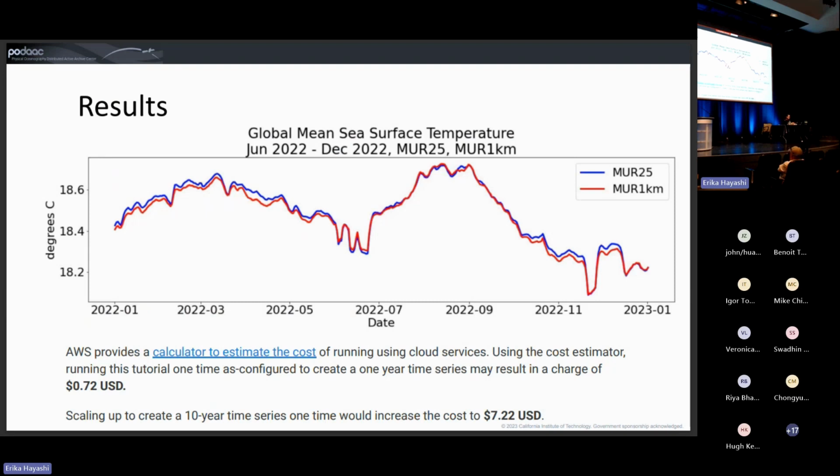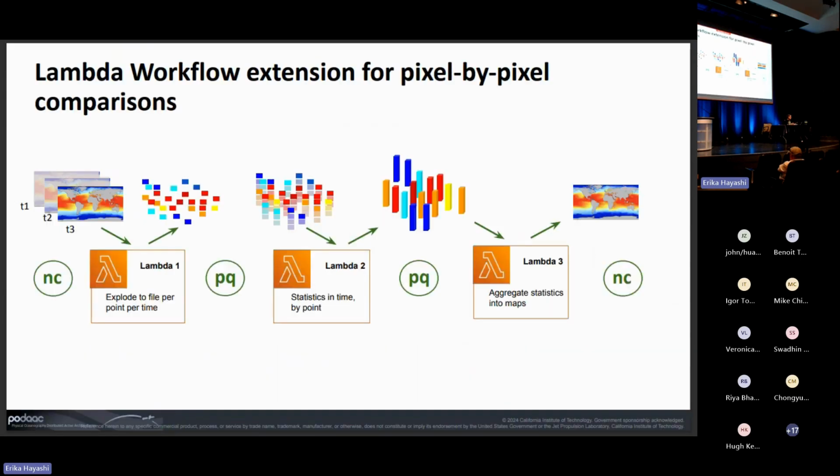We did really want to extend this concept to be able to do pixel by pixel comparisons, with the idea that eventually we could build a system to do things like the GHRSST does, but at much higher resolution. And we've made some progress on that, but we ran into some bottlenecks. I'm not going to report what those bottlenecks are, but we're looking at different strategies.